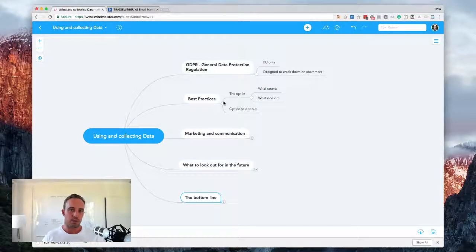But what opt-ins don't include is this: if you somehow acquire a database in the form of a spreadsheet, for example, or a CSV file, you can't simply upload it to your email marketing campaign and send it out to people that have not opted into that list, okay? That is considered spam. For example, you might have a huge following on LinkedIn and want to download and upload all your contacts. You're not legally allowed to upload those contacts into your email marketing program, because those people have not yet opted in to be part of that community, okay?